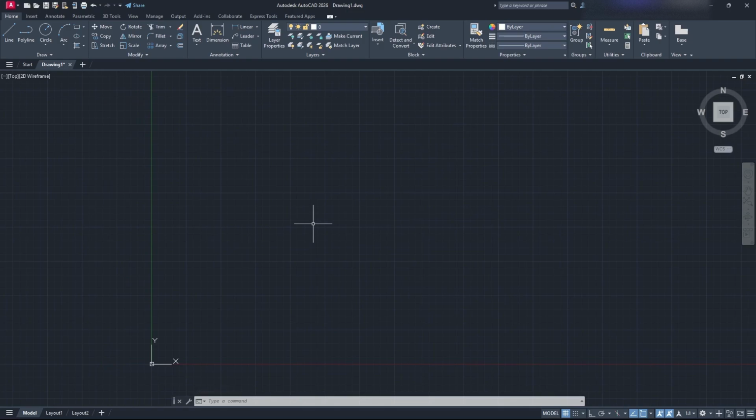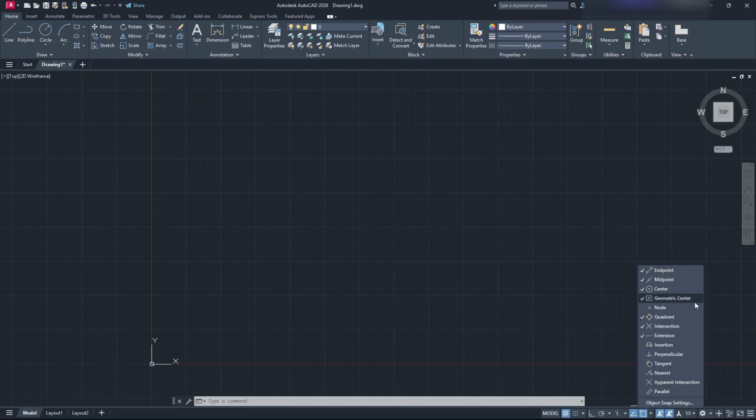Now, before we start drawing, we want to set our snaps. So I'm going to come down here, and I'm going to go to this little bar here. You can see it says snap cursor to 2D reference points. We want OSnap on, so you can turn it on and off. I usually keep it on, but in a lot of cases you can turn it off. If you click this down arrow, you're going to see these are all the snaps I currently have set.